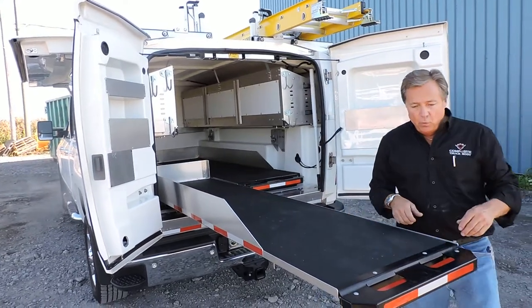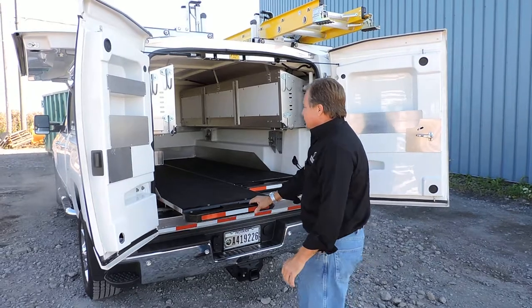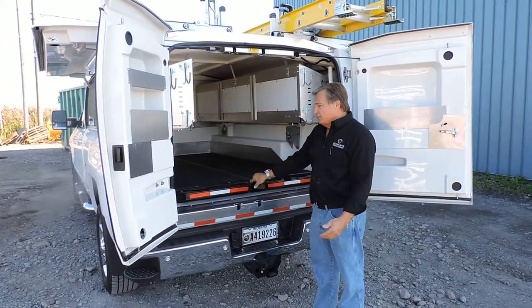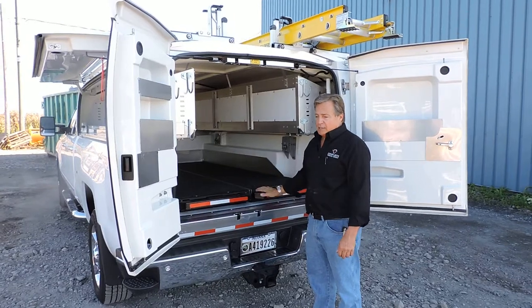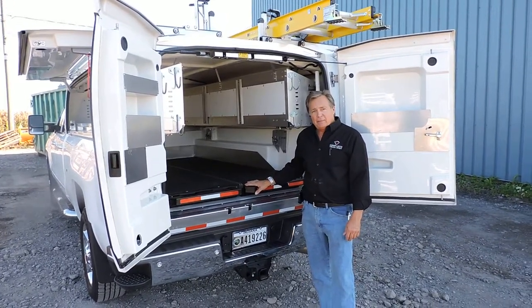These are fully warranted for a full year. We can give you them in all kinds of configurations — the sides with a locking latch so you can operate them as a 4-foot slide-out most of the time, with separating dividers built into the slide-out. It basically can be built any way your business needs. Thank you very much.